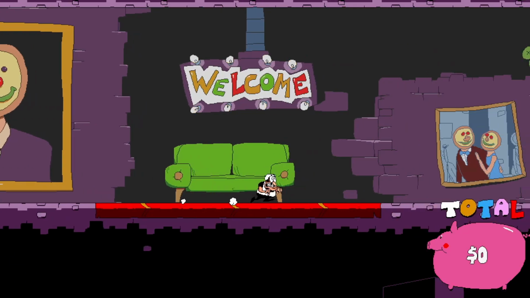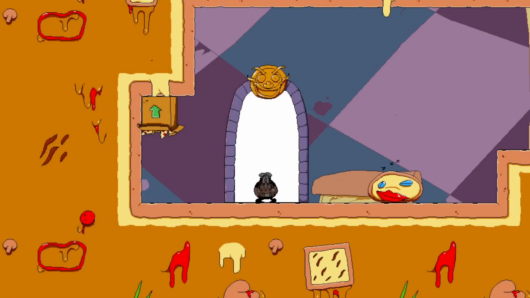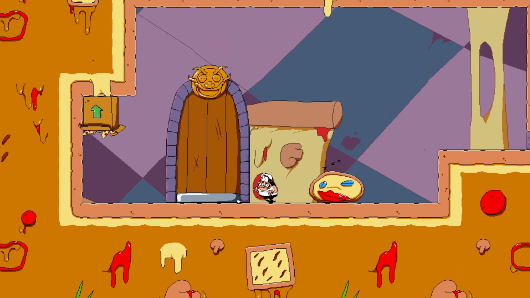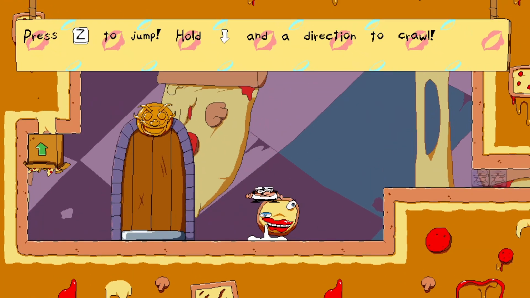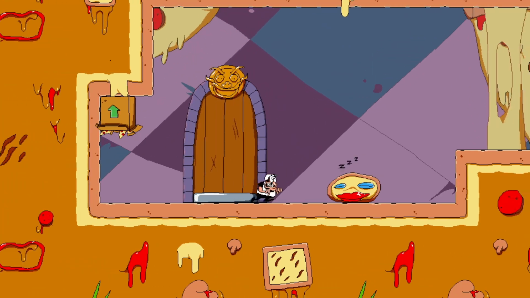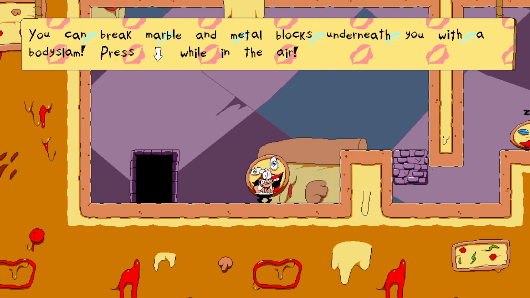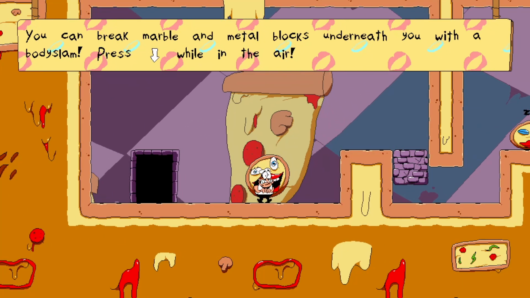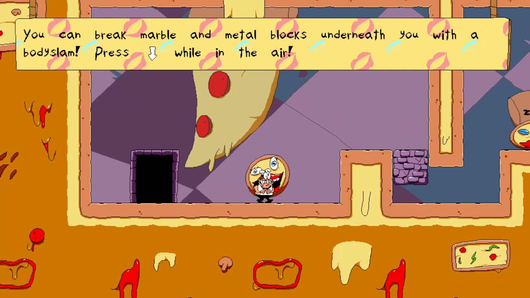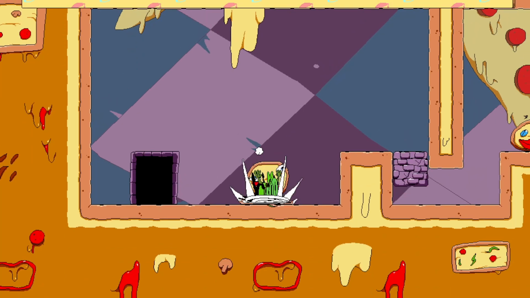Okay. Alright, Peppino. This is the first level. Z to jump. And direction to crawl. So it's like the tutorial, I think. You can break marble and metal blocks under you with a body slam. Press down while in the air. Oh, that's cool.